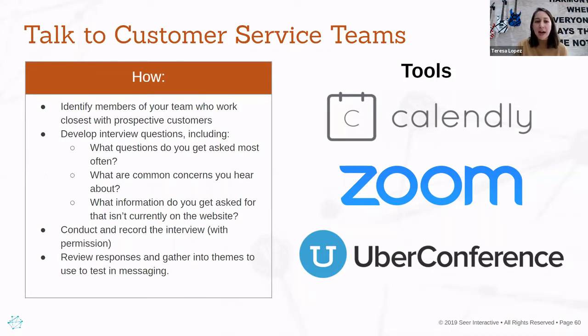Another question that I really like to ask is, what information do you get asked for that currently isn't on the website? Sometimes customer service teams say, oh, I just emailed them this brochure that we have. I was like, let me see that brochure, because none of this information is included on any landing page anywhere on the website. It's a really great resource to get in touch with these folks and just talk to them. You'll want to review the responses, gather them into themes, something called coding, and then test those in messaging and see if any of those better connect with users.